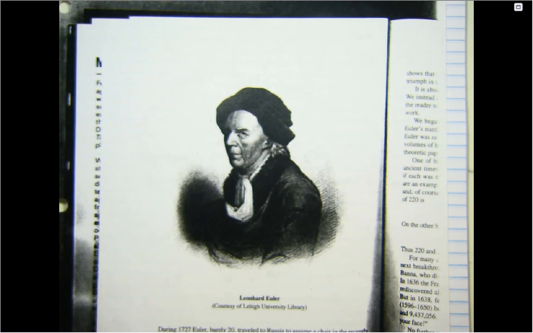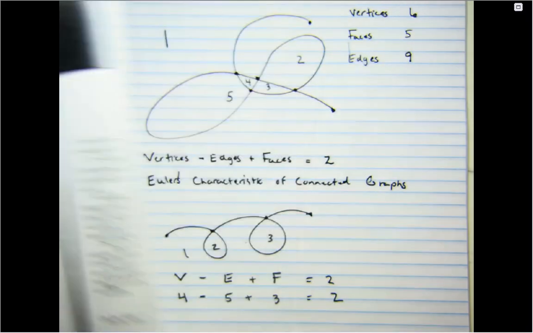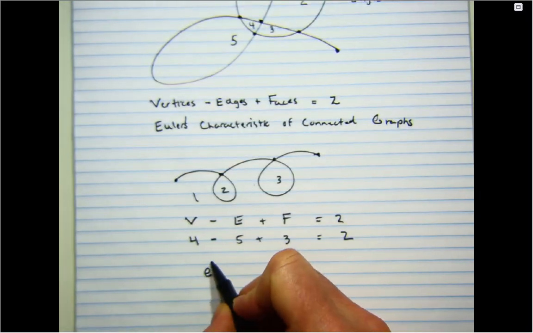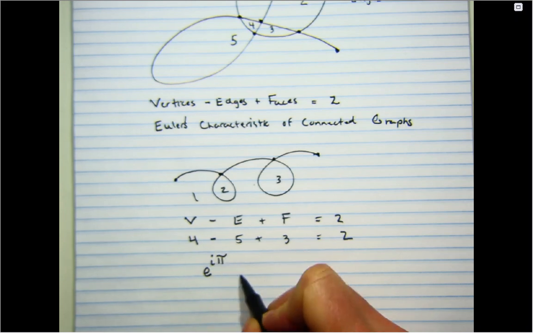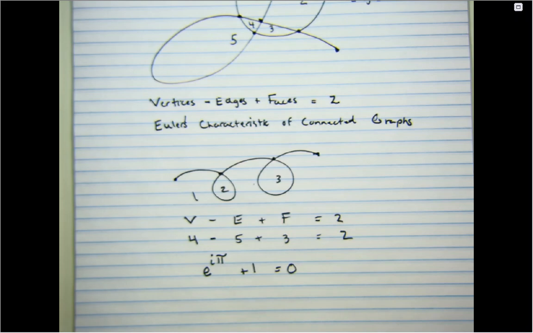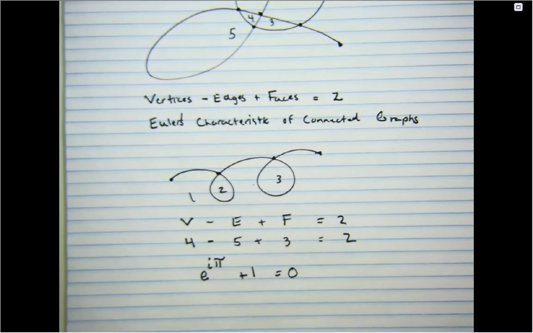So he's my favorite mathematician, and his work gives us some of the most beautiful mathematics we have. For example, here we have e raised to the i pi plus 1 equals 0. So that's arguably the 5 most beautiful numbers in mathematics, and they're all related to one another, and Euler's the one who discovered how they're related to one another.